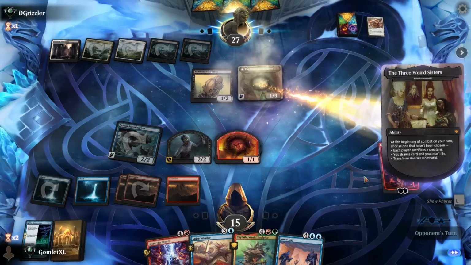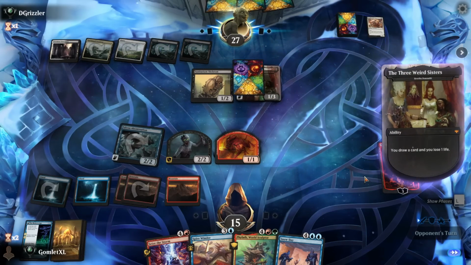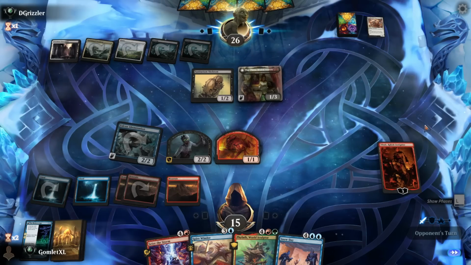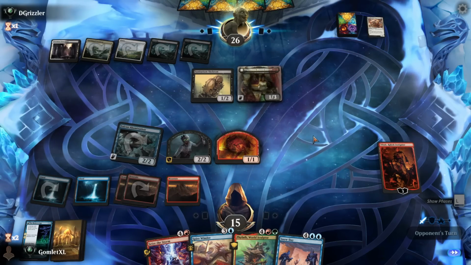The 3 Weird Sisters. That's a phenomenal bomb rare. They draw an extra card. They can make each player sacrifice a creature. They can transform into a flying deathtouch lifelinker. Now I need to find another removal spell.